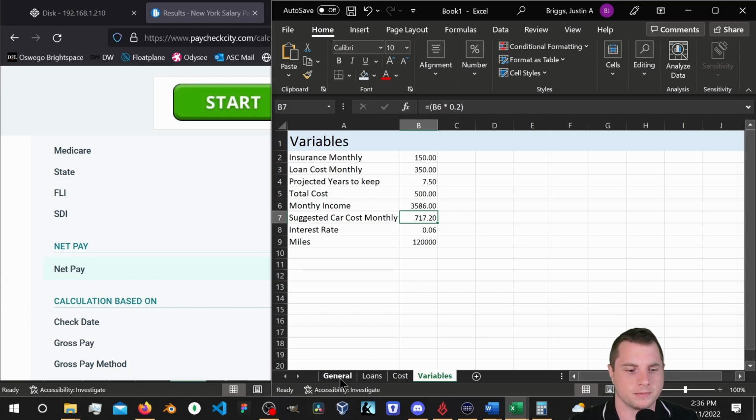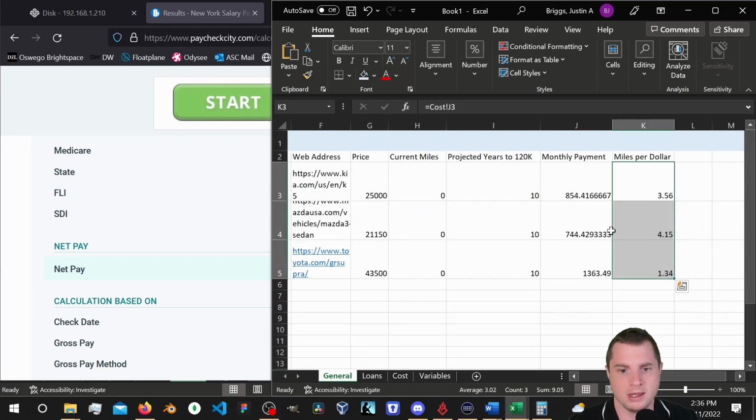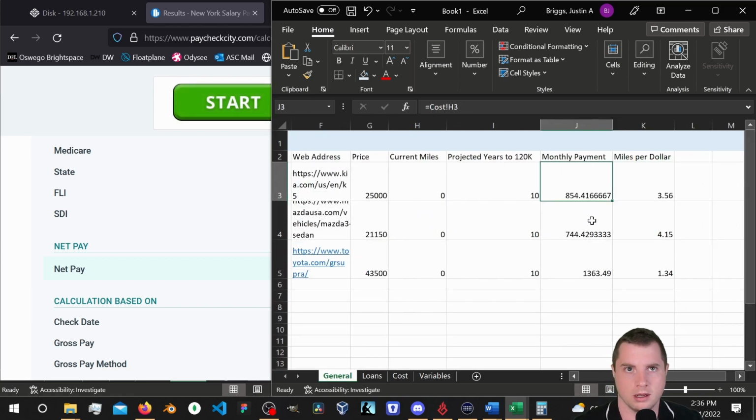Okay, so with that said, let's head over to general. Now that we have a good idea of what we can and cannot afford, and to be clear, this Mazda 3 is a base Mazda 3, only $21,000, we're going to add some conditional formatting here. I'm going to highlight this.